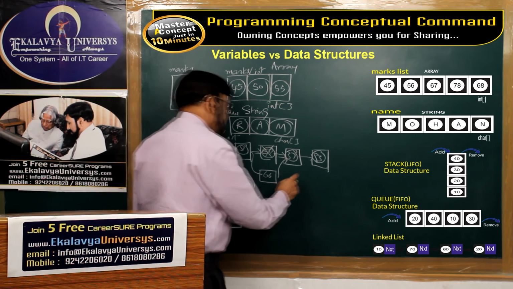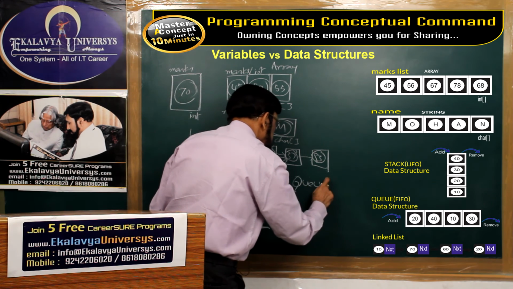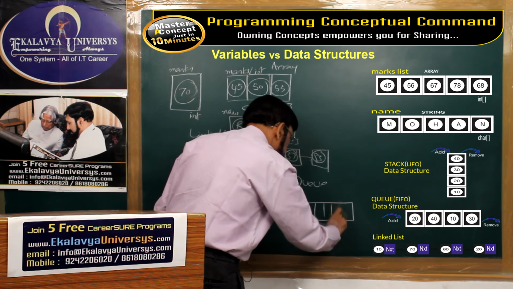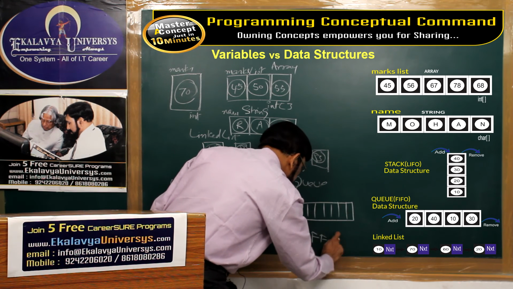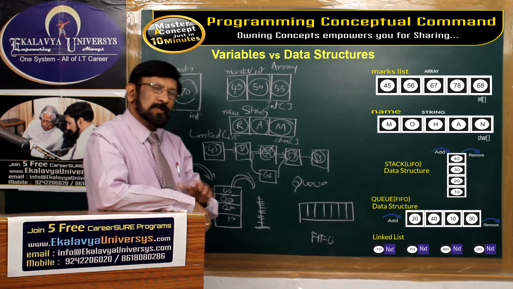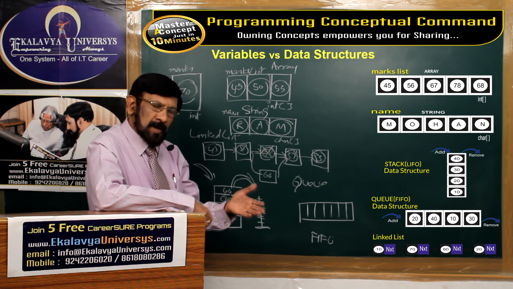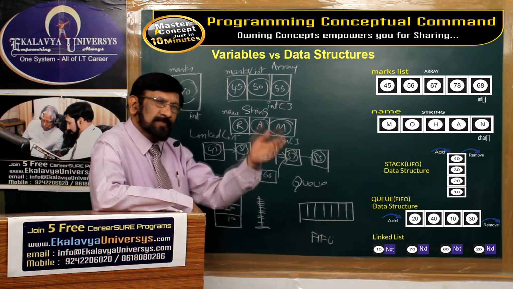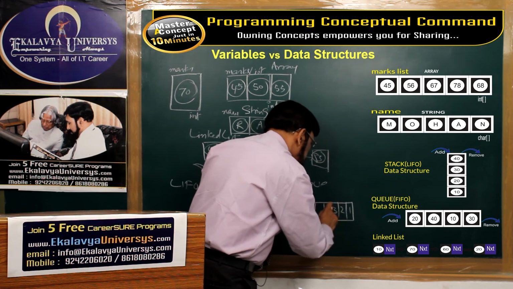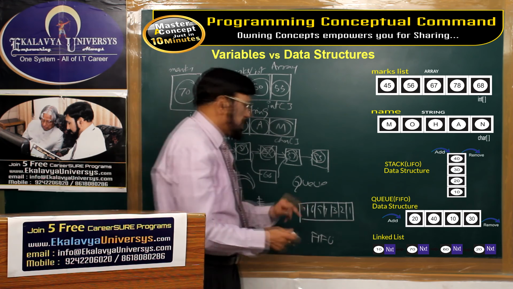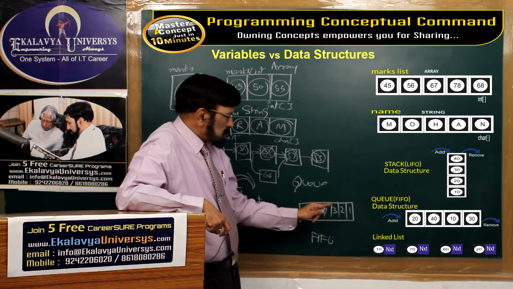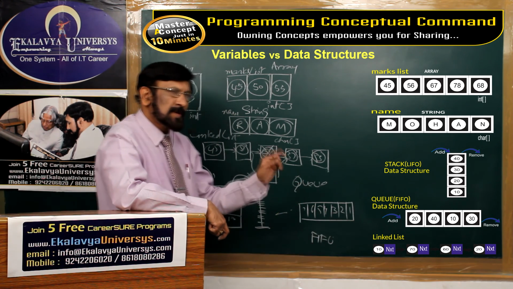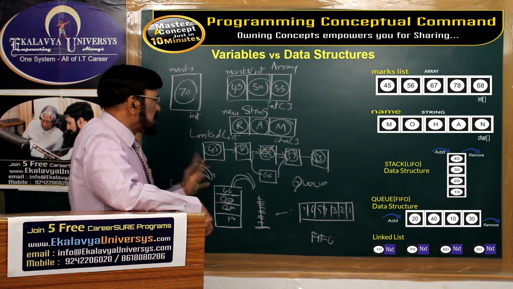And one more data structure I introduce to you, that is queue. Queue means whatever you know as a queue, and this is the same. Suppose this is a queue data structure. Elements are like this. This is a FIFO data structure. FIFO means, in a queue, what happens? Suppose a film queue is there for tickets. How do they issue tickets? Who comes first, 1, 2, 3, 4, 5, 6, 7. For number 1, they issue first. Number 2, they issue second. Like that, this is a queue data structure. This is FIFO, first in, first out. The earlier one is last in, first out.